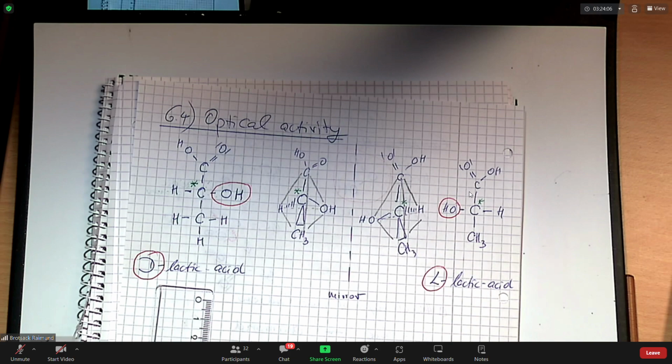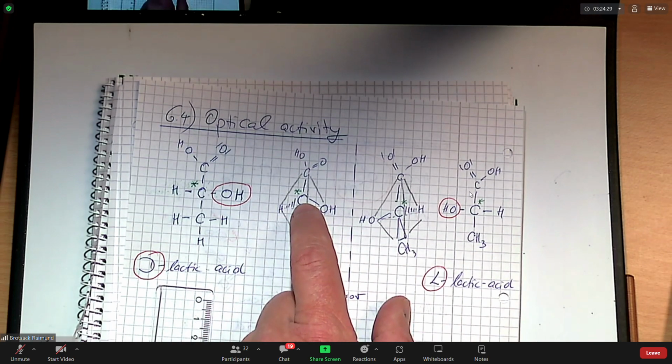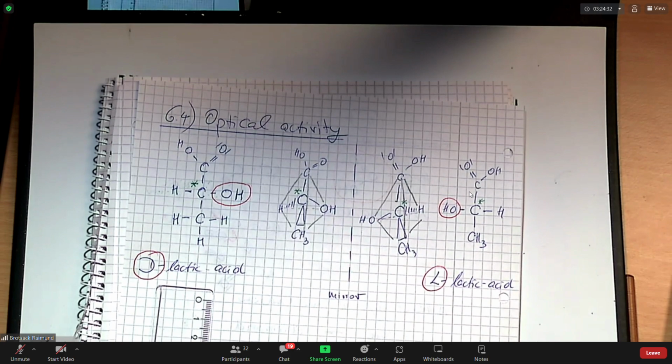By rotating all these sp3 bonds, we are allowed to rotate all of them, but we never come from that one to that one. Maybe it's a little bit difficult to imagine, but believe me, in every case, when we have 4 different partners in pure sp3 hybridization, we have an optical center. And then we have 2 forms of that molecule.